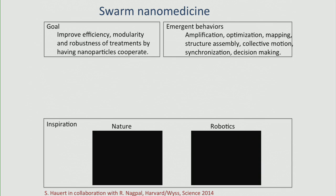So here I have two different flavors that are interacting, but you can start to imagine what we can do in a system where we have many, many different kinds of nanomaterials. About this time, a postdoc in my lab came to me from Switzerland, and she is actually a swarm engineer. She works on flying robots and trying to get them to swarm. And her inspiration was flocking birds.